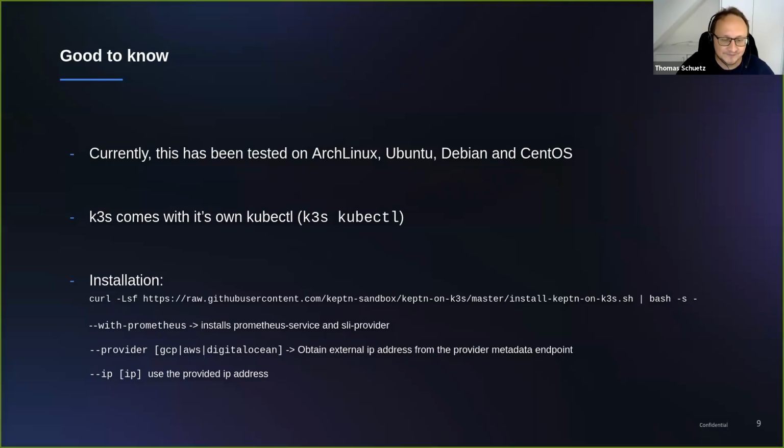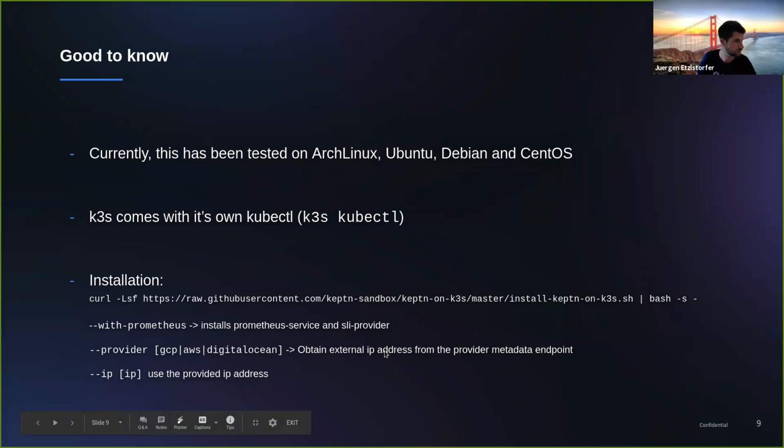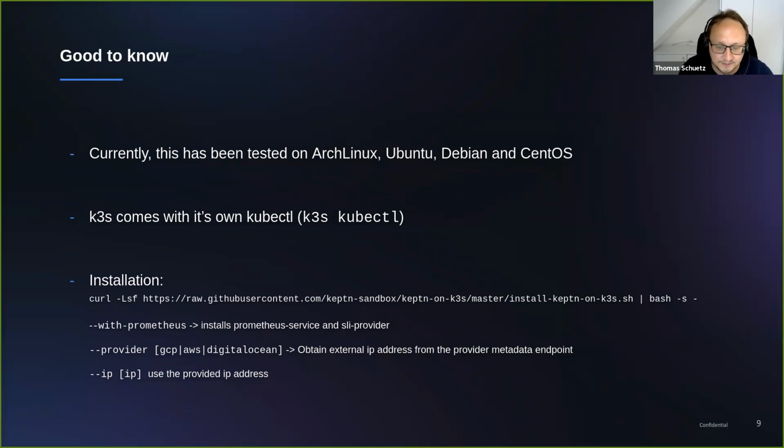So some things are good to know. Currently, I have tested the installation mechanism on Arch Linux, Ubuntu, Debian, CentOS, and today also on Amazon Linux. But keys is officially supported for Ubuntu 16.04 and 18.04. Keys comes with its own kubectl, which can be used with keys kubectl.